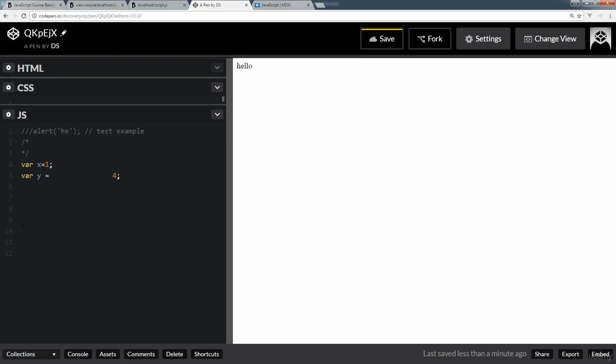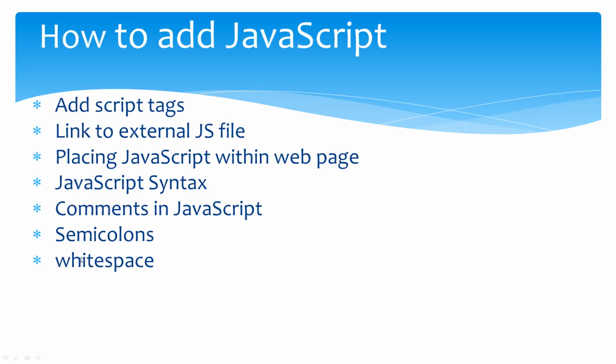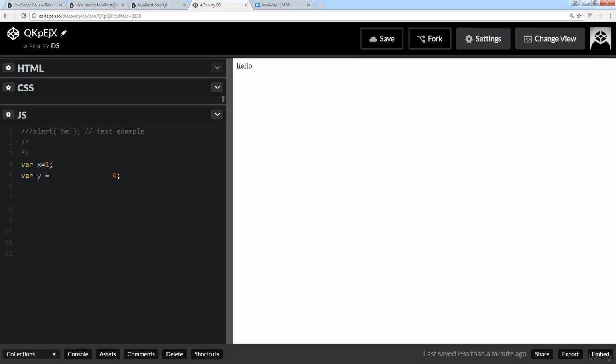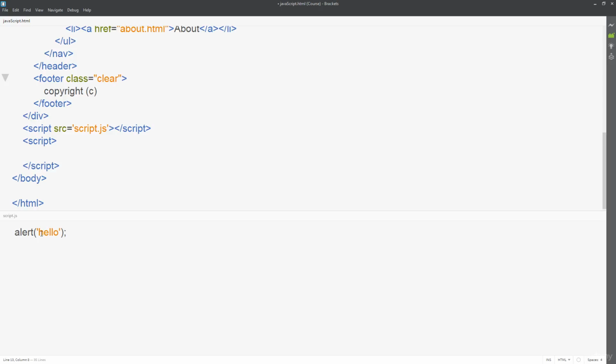And lastly, the one other thing that I did want to cover in this lesson is how we can error check and how we can use our dev tools in order to get more information about what's happening with our JavaScript. So I'm going to open up our editor here, and I'm going to show you one really nice little trick with JavaScript. We've got communication that we can initiate between our script and not have it actually rendered out for the user's consumption, but this gives us more information about what's happening with the script.